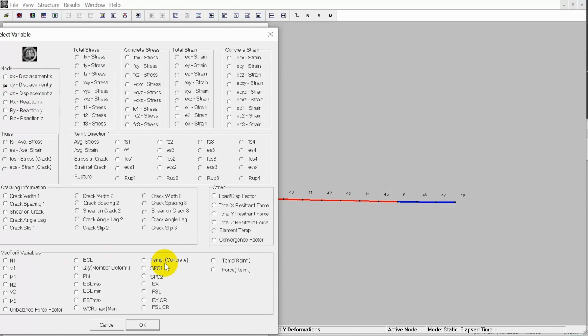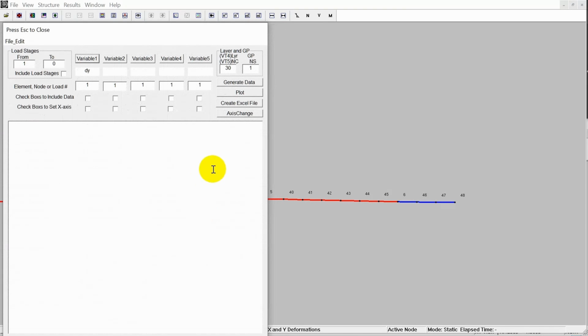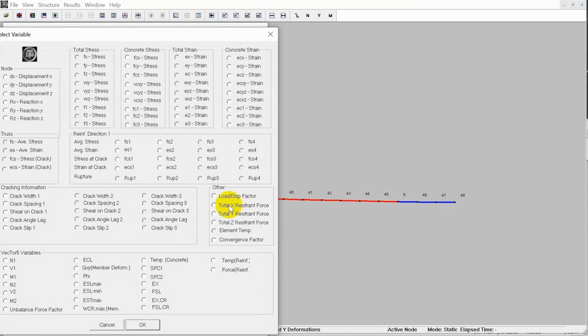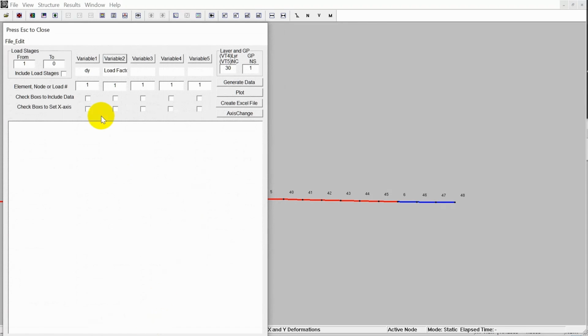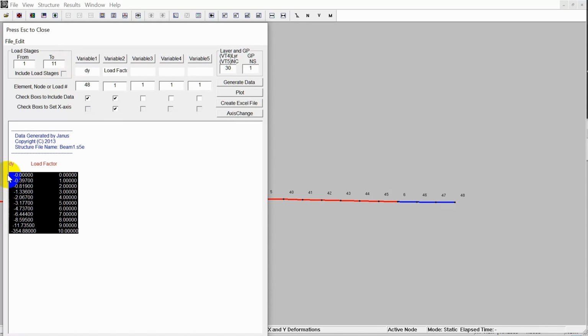There are a zillion parameters, but typically displacement y is what you want to get. The other one, just load factor, is going to be 1, 2, 3, 4, 5, etc. 48 for the displacement. Include data. One of them, make it x-axis. Generate data. It would fix itself, 11. So this is the data.